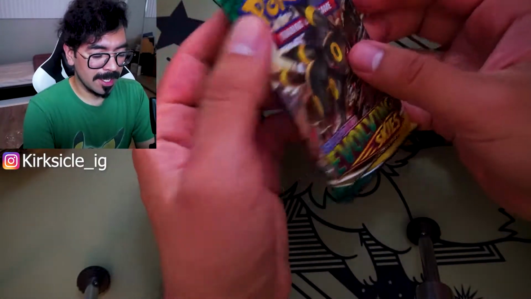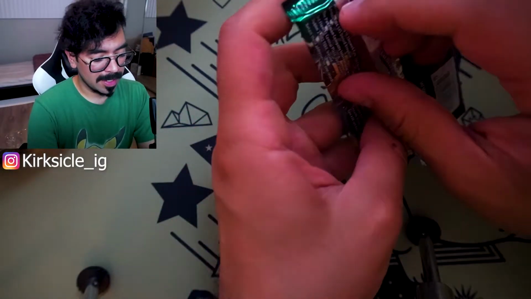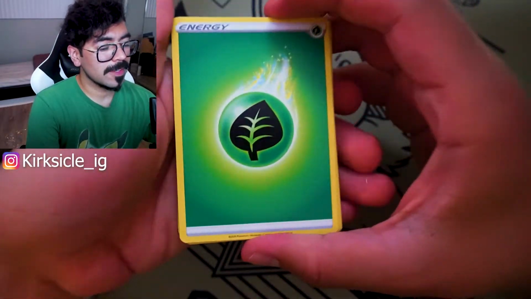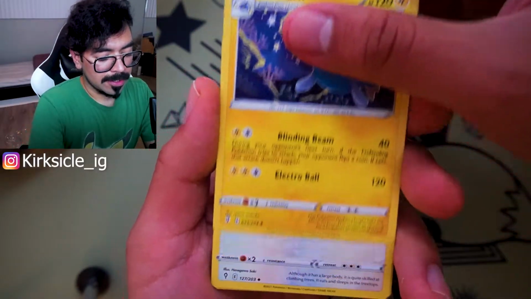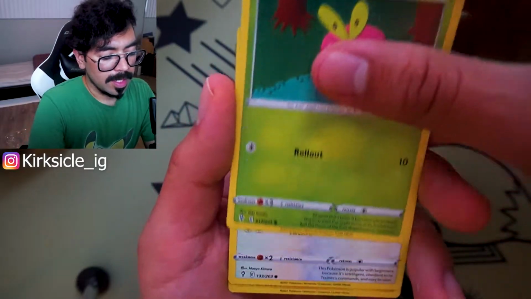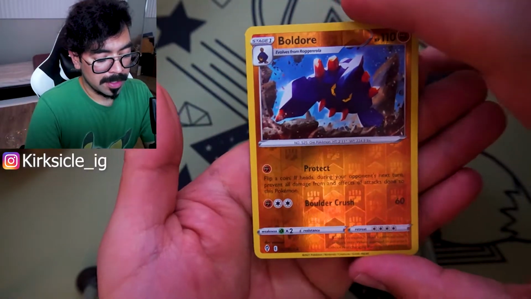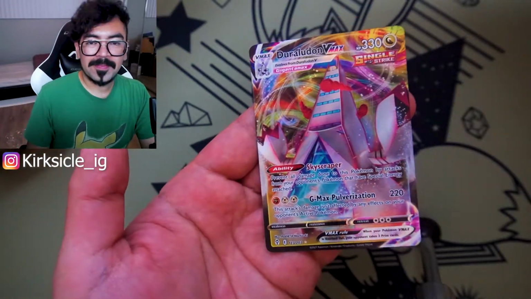All right, so can we get first pack magic again? Can we get an Umbreon out of the Umbreon pack? That would be wild. Code card. 3, 4. We've got Lightning. We've got Leaf Energy. Shopping Center, Lanterns, very nice Lantern, Ursaring, Pikachu, Applin, Lillipup, Emolga, that's a nice one, Tentacool, Baldoor is our reverse, and in the back we've got, oh no, oh, okay, still very cool.